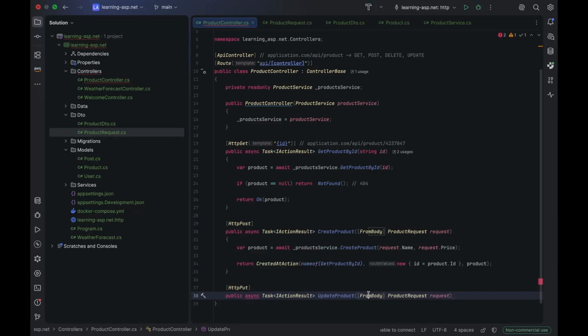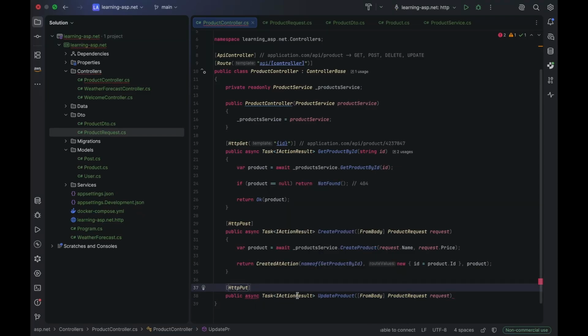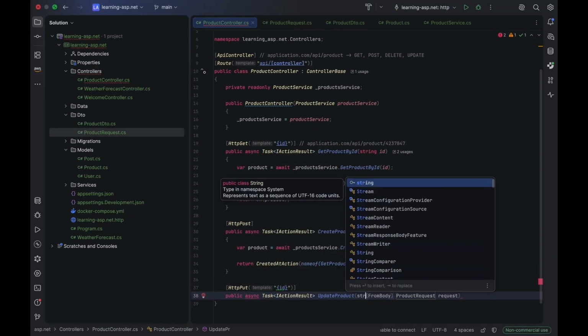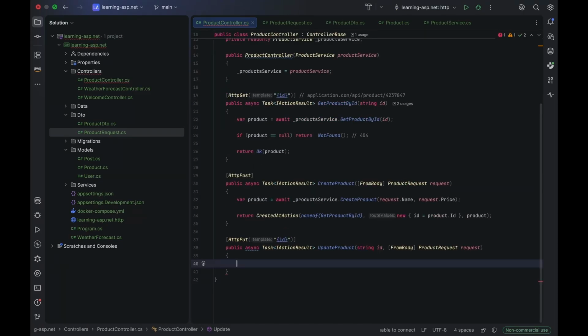Next, let's create the put operation. So HttpPut. Great. Now let's create the method. It will be a task. It will be UpdateProduct, and we will get the request to update from the body. Now we need to get the actual ID from somewhere, so we will know where to look for the product.